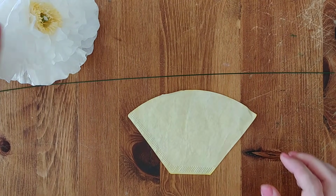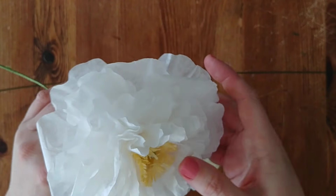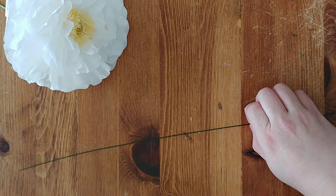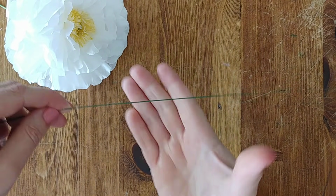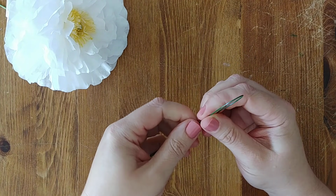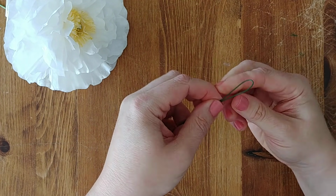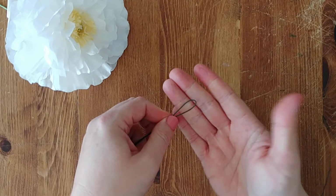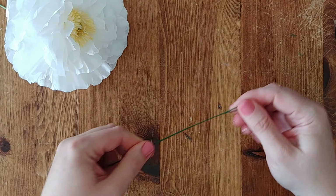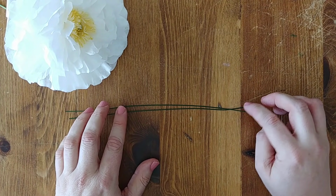We are going to start by making the center inside the stamen area. So how we're going to do that is by taking our wire and folding it in half. I'm just going to use the warmth of my hand to pinch it together. You can use pliers if you want, but because we're using a thinner gauge of wire, it should be fairly easy to just do everything by hand. And I'm going to leave a little bit of a loop at the top. Okay, don't worry about it separating or anything like that. We'll get it all straightened out later.